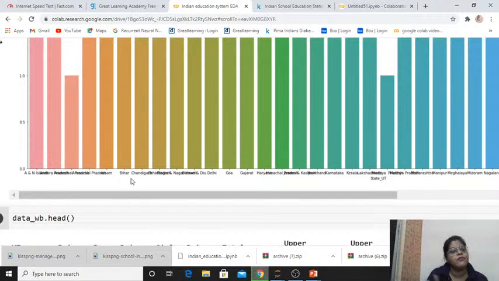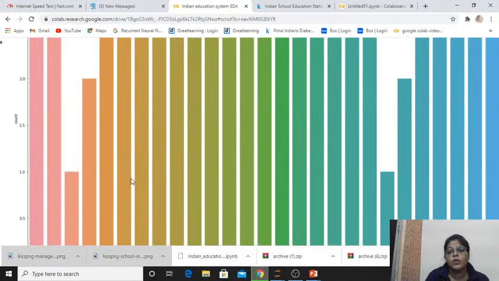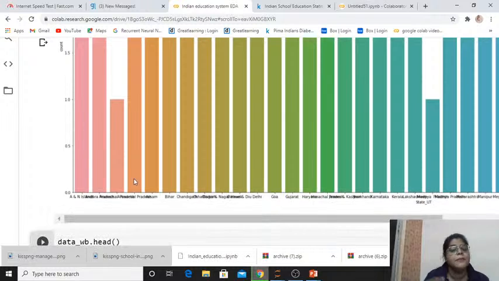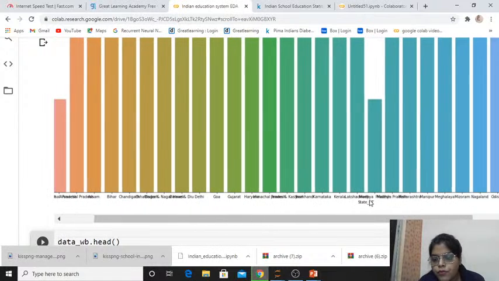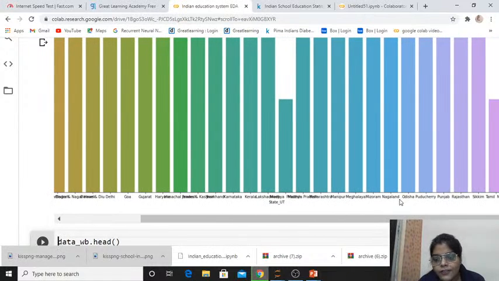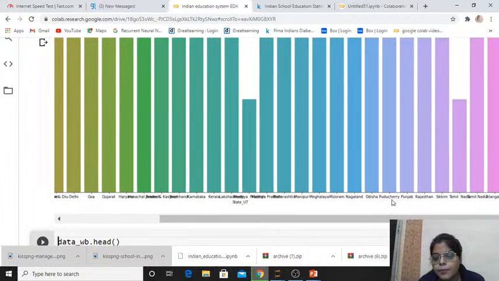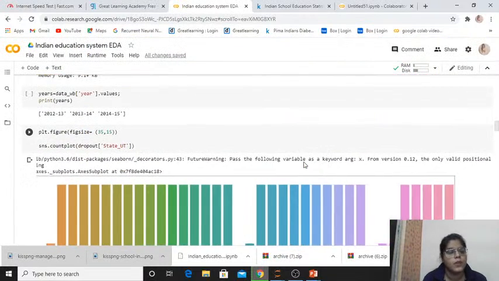But you have to make the figure size big, because otherwise it's not going to show properly. That's why I did not make the big figure size. You can see there is an overlapping here, but in the count plot it basically groups the data for Bihar, Chandigarh, Goa, Gujarat, Haryana, Kerala. I can also see Nagaland, Odisha, Pondicherry, Punjab, Rajasthan, Sikkim, Tamil Nadu, right? For all of them your data is grouped using count plot, right?